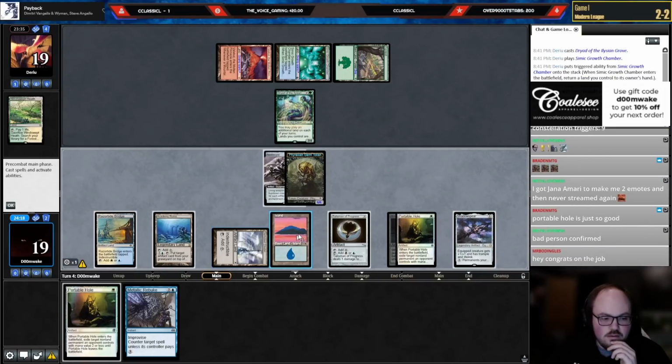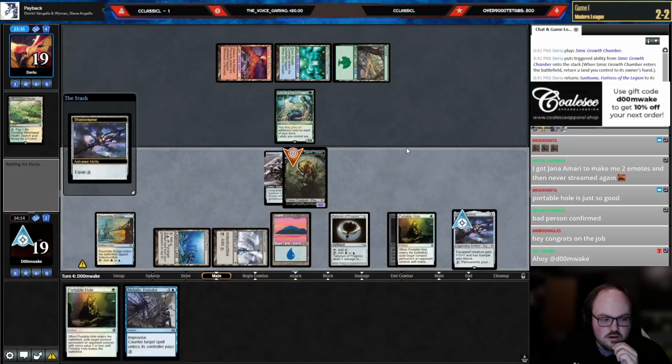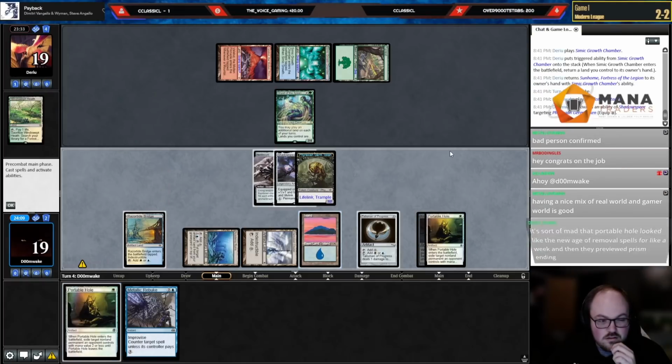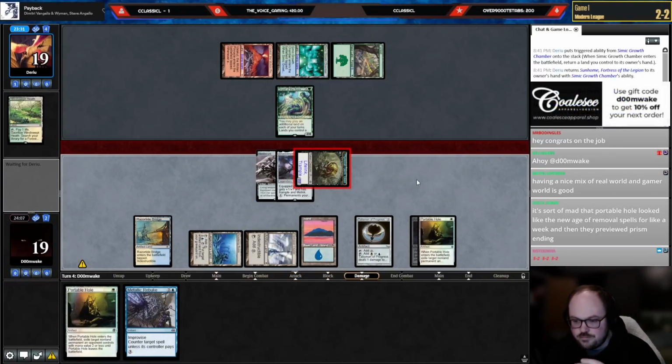So this equip here, attack for 7. Should I play the other hole just to make it 8? Puts them to 11. I don't think so. I think 7's fine. What's up, Killager?